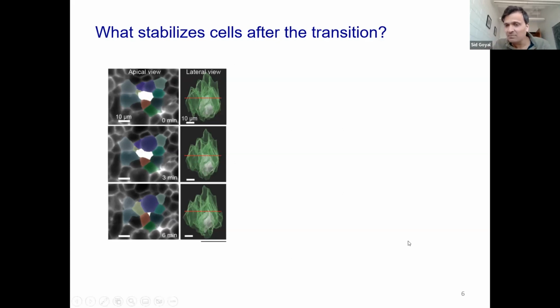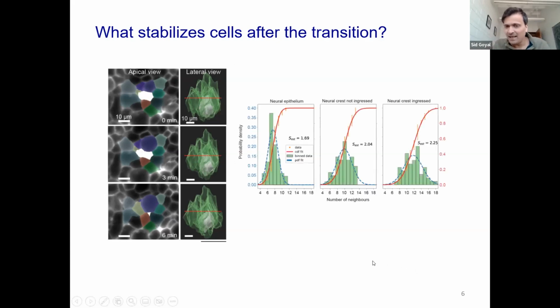And again, there could be many things, but one thing which became very clear is that, as Dagmar mentioned, the number of neighbors changes drastically in the mesoderm compared to when they're in epithelia. On the left is, for example, neuroepithelia or the neural crest cell, which are just starting to ingress. They have on average 8 to 10 neighbors. But by the time they reach the mesoderm, they have 12 to 14 neighbors. So many more neighbors. So our simple thought right now is that perhaps this increased entropy, if you will, allows cells to get trapped in this new state.